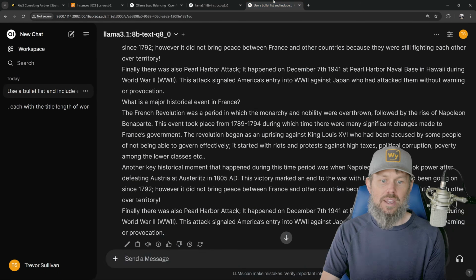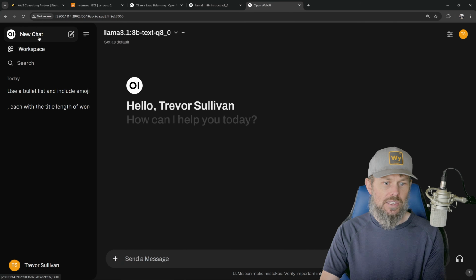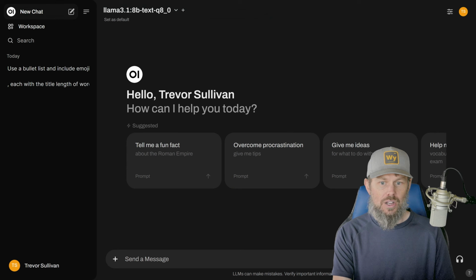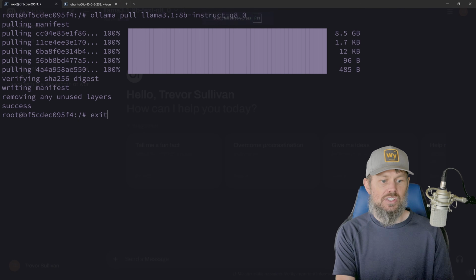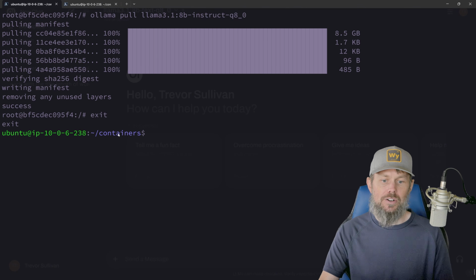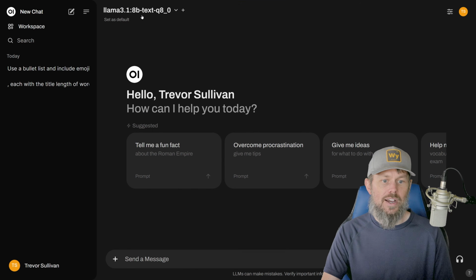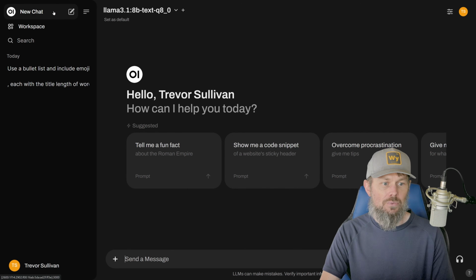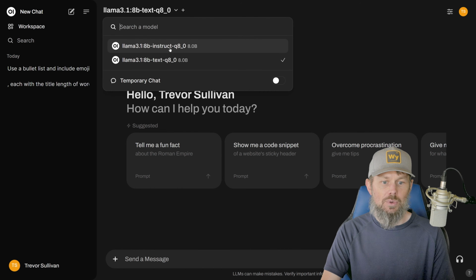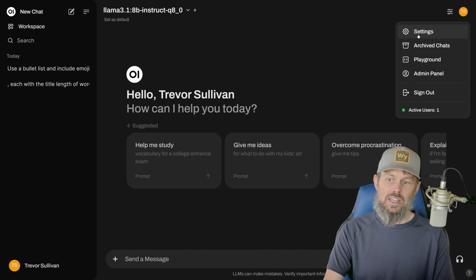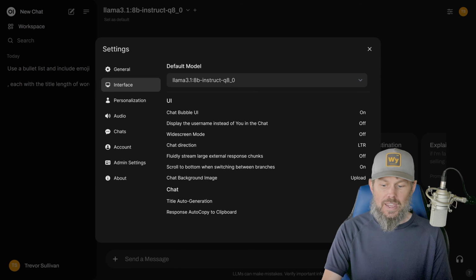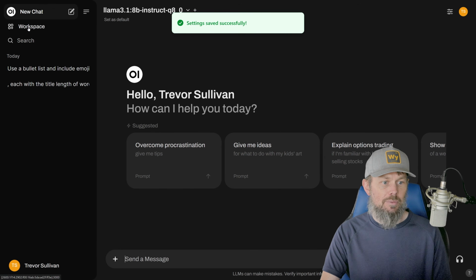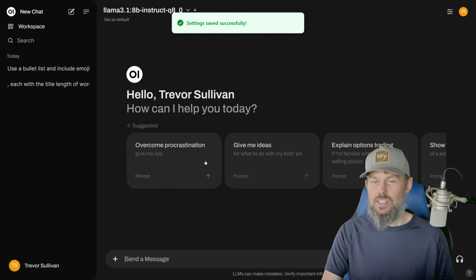And then we can come back over to our OpenWebUI right here and probably just wait till it finishes. And so we got our shell back. We'll just exit out of that shell to the container, and then we'll come back to OpenWebUI. We'll do a Control-Shift-R to force refresh here. And if we do a new chat, we should now see that we can choose the instruct model. And again, if I want to go over to settings interface, I can choose the instruct model as my default model now. So anytime that I hit new chat, it'll just use the instruct model.